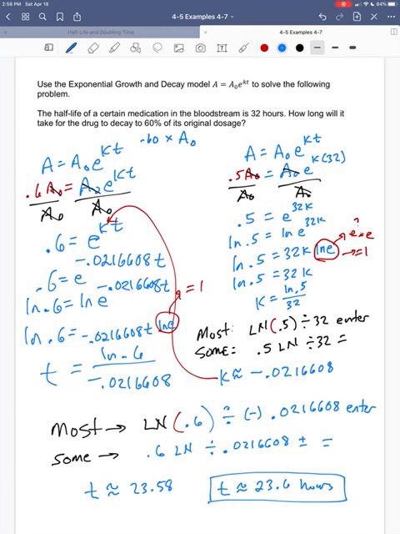This business with half-life and medications is important because usually a particular medication has to have a certain presence in the bloodstream to be effective. And if it drops below that certain percentage, it's not going to be as effective anymore. Maybe a manufacturer has decided, when they've tested this through the FDA, that it has to stay at least about 60% of its original dosage to be effective. If it starts to drop below 60%, we need to get it back up to 100%, so the person needs to take another dose. For this drug then, this is about 24 hours.